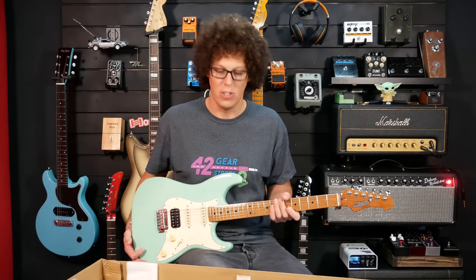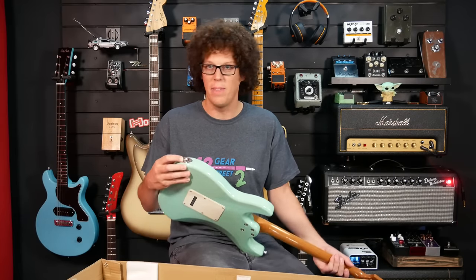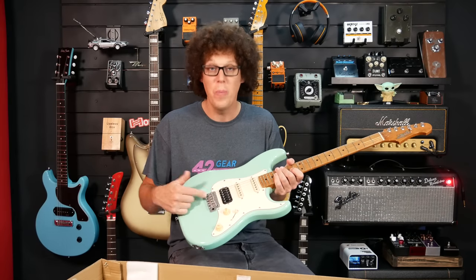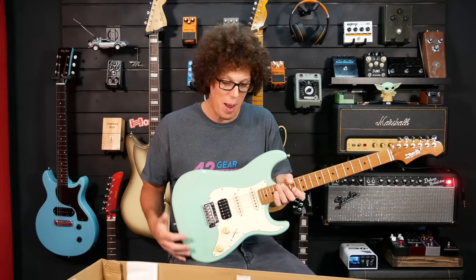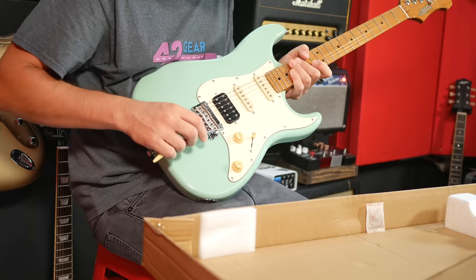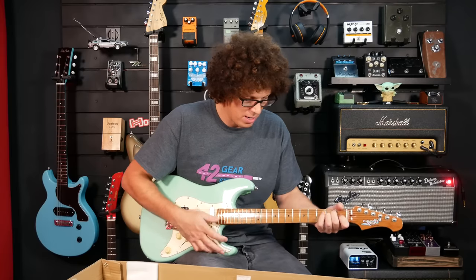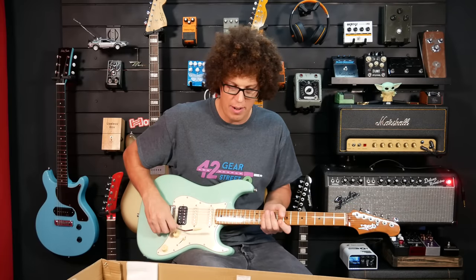Okay, good, not in tune, that's good. We've got the jack socket down there, I just noticed. I was wondering what was going on here, I was too busy looking. 2-point trem system! I'm so flabbergasted that I'm not even... That's a pop-in trem. All right, I'm gonna pop that back out.